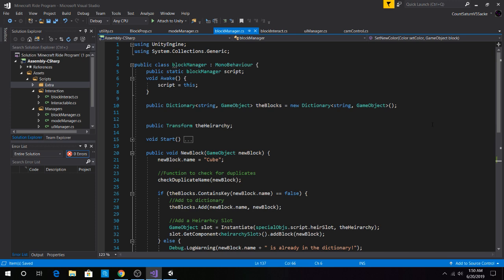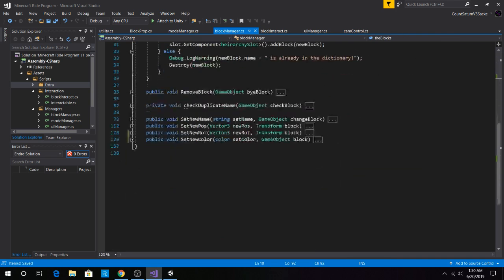Yeah, I kind of like that, a list of vector threes. I don't know, that would do a lot. I would have to do a lot of stuff to change that. Never mind, that sounds like way too much work.